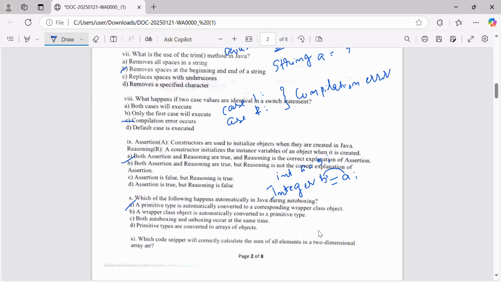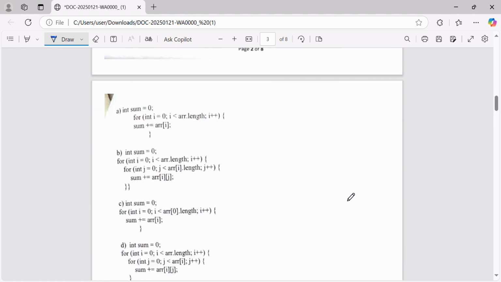Next, which code snippet will execute correctly to calculate the sum of all the elements in the two-dimensional array? So here they are talking about a 2D array. Let's check the options. 2D array means I need rows and I need columns, so one for loop for rows and one for loop for columns.